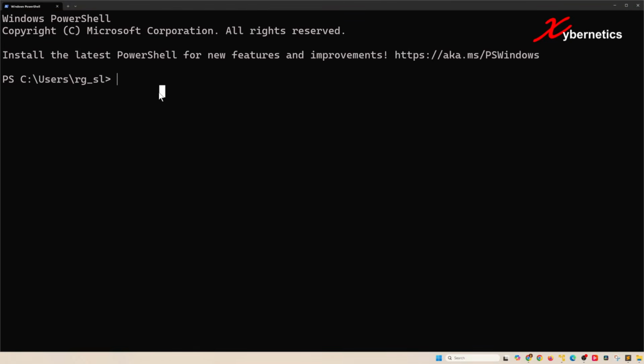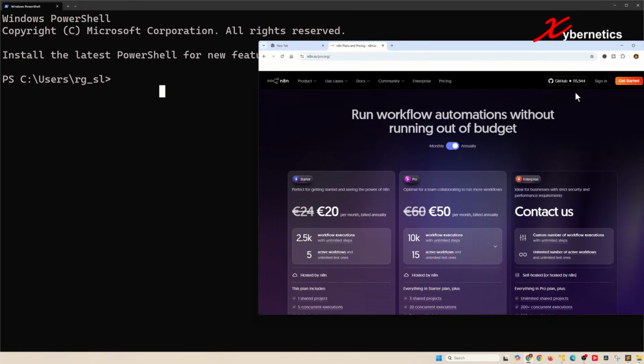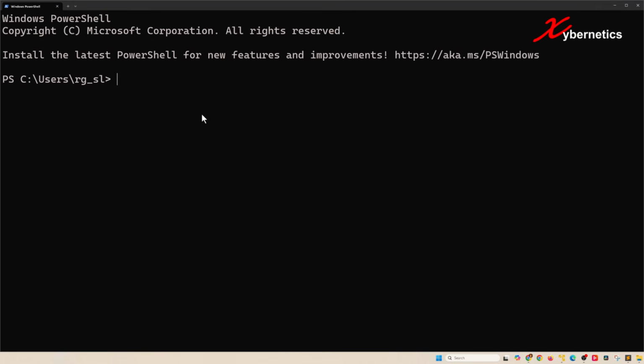Let me show you how you can host your very own n8n server on your local VM. I'm going to use Ubuntu to demonstrate that. But first, the reason behind why you're going to host it is dollars, right? It's going to cost you to run n8n automation in the server there. But if you have your own server, you can run as long as you want.